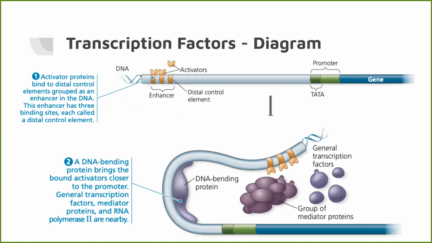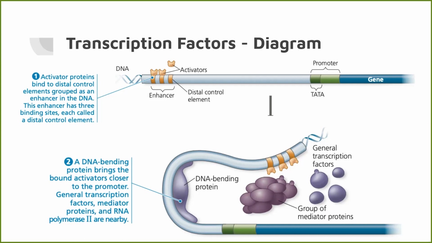One thing to note, Campbell always has pretty good diagrams, so this is from Campbell's. If you need to refer to something and need a visual diagram, usually Campbell's has good drawings of the harder parts. Basically, what this is saying is that activators, certain proteins, will bind to parts of the gene called enhancer regions. They have specificity to each other, so because of that, they're able to bind.